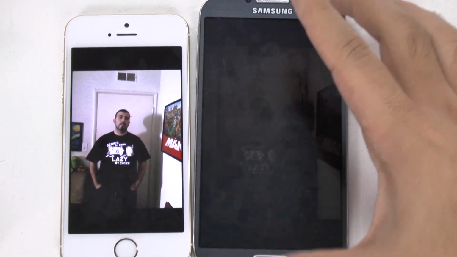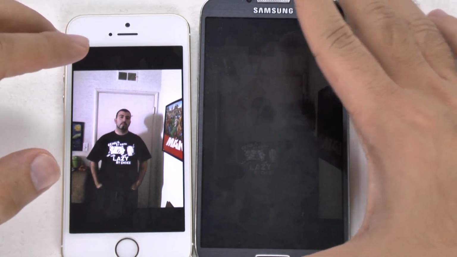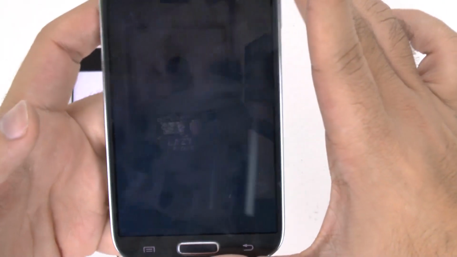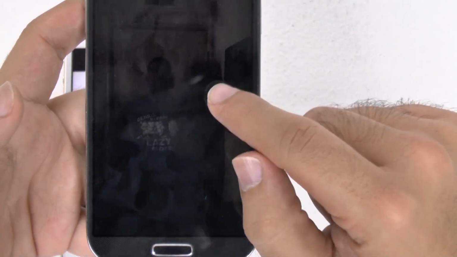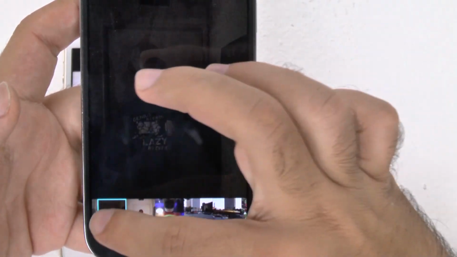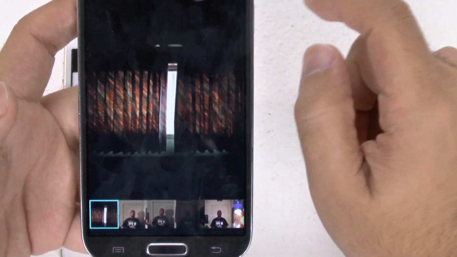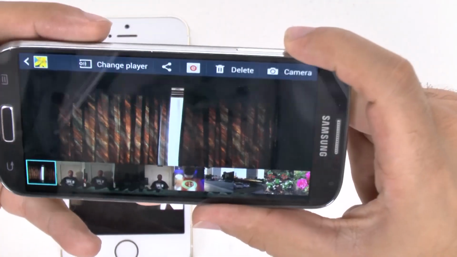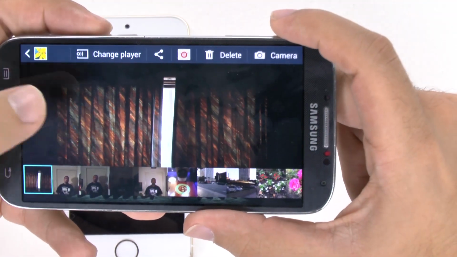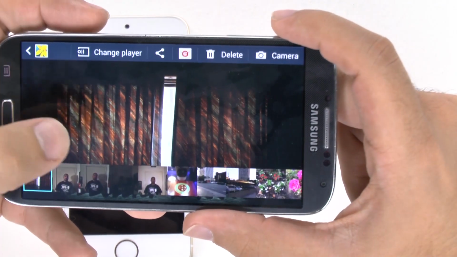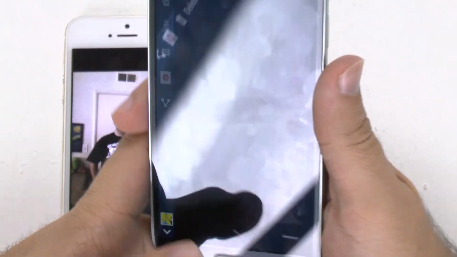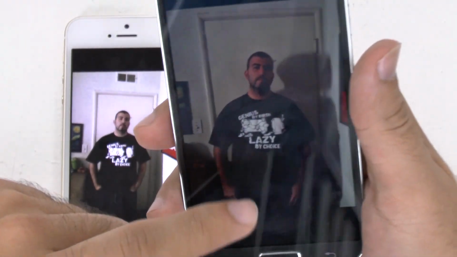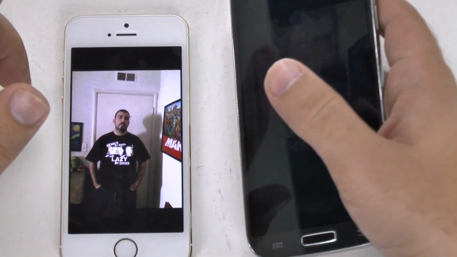Now, when we swipe over, these next ones are photos without any kind of flash. So this was on automatic, just so you can see how dark this area actually is. The only light that I had available to me was this. In the entire room, this is on the opposite side of the room, and this was how much light I had let through, which gives you an automatic photo like this. So obviously this is a lot different from this, and that's what we're trying to test out.